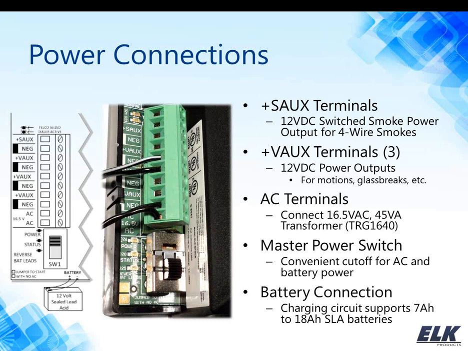Above that, you actually have some auxiliary power outputs, and those are 12-volt power outputs. They can be used for, for example, motion detectors, glass breaks, anything that you want to use for that. The very last one at the very top of this terminal strip is the one that's actually switchable, so we can turn that thing off.